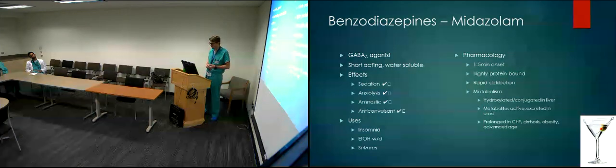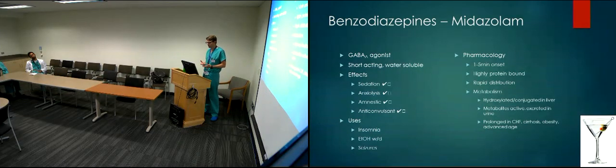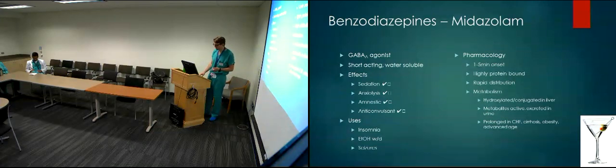It's highly protein bound, and there's a rapid distribution. So metabolism is through the liver. So in my patients, I can give 2 of Ativan, and it's going to hang around for a really, really long time. You have to be careful if you have a patient who's cirrhotic who you don't want to put to sleep for an 8-hour liver transplant, because these benzos are going to hang around for a while. The metabolites of midazolam are active, and they're excreted in the urine, and they're going to hang around again longer in cirrhosis, patients with congestive heart failure, obese patients, and the elderly.